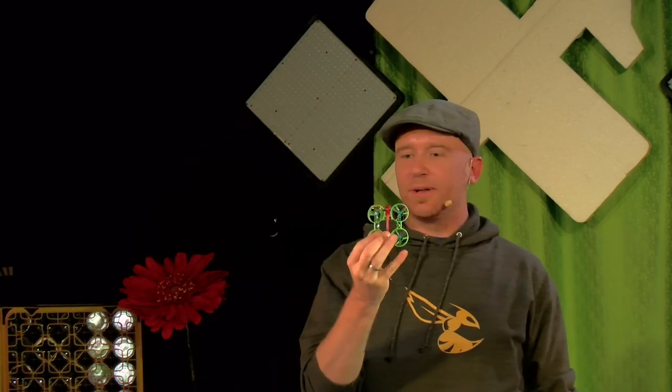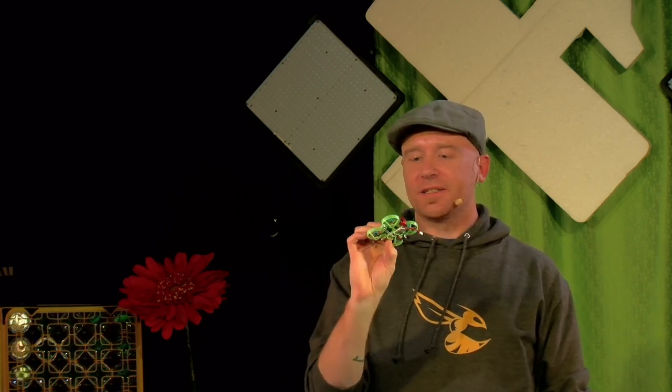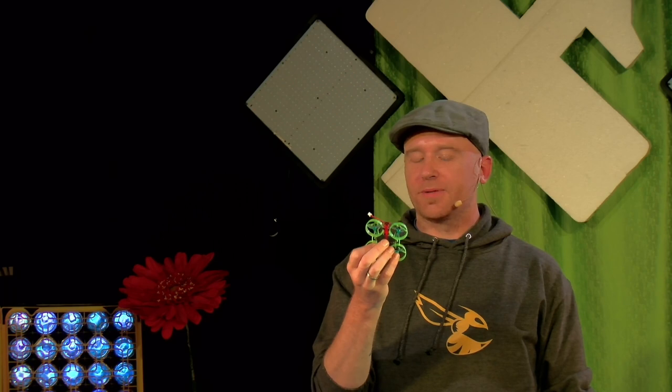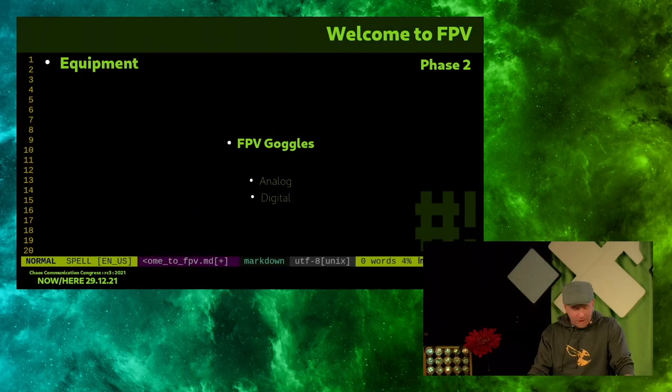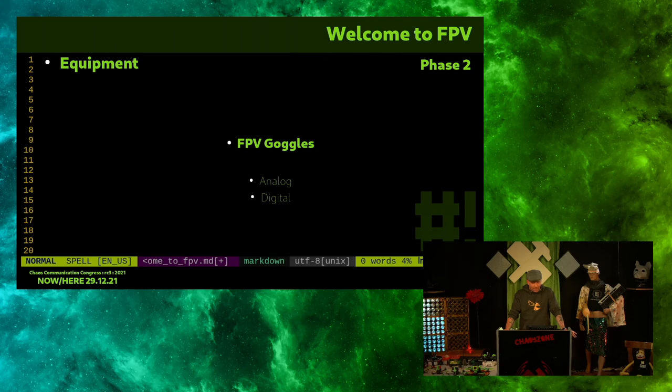And then the last one, which we will fly around the studio today, is this little Mob Lite 6. It is very light, flies for a long time, it's really fast, and it's a lot of fun to fly. You can do some pretty cool acrobatic stuff with it. And you can get on people's nerves, which I do all the time. So, okay, let's get into the exciting stuff. FPV goggles, this is where the fun starts.